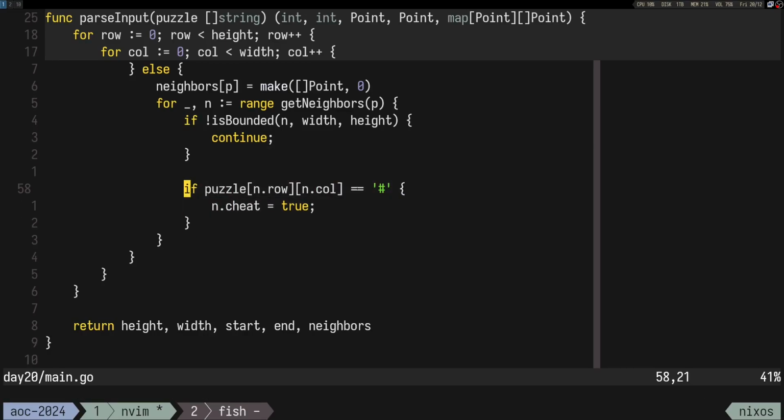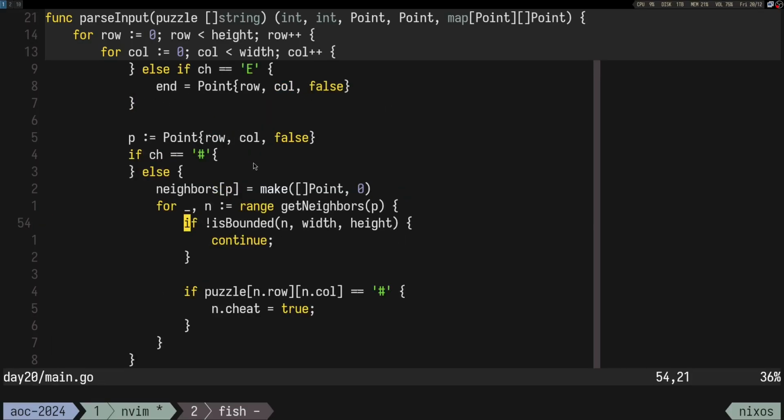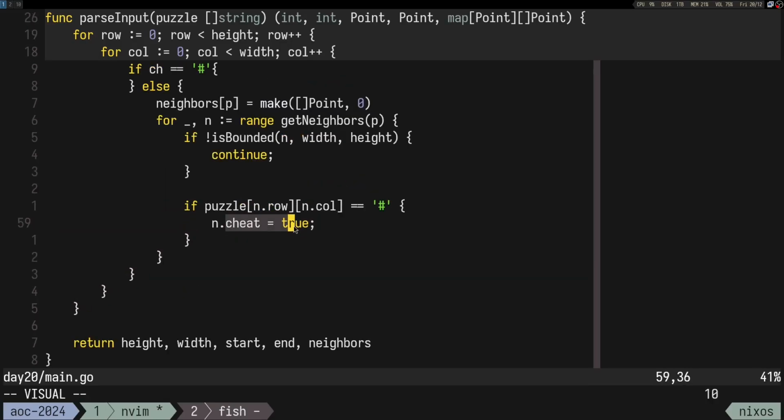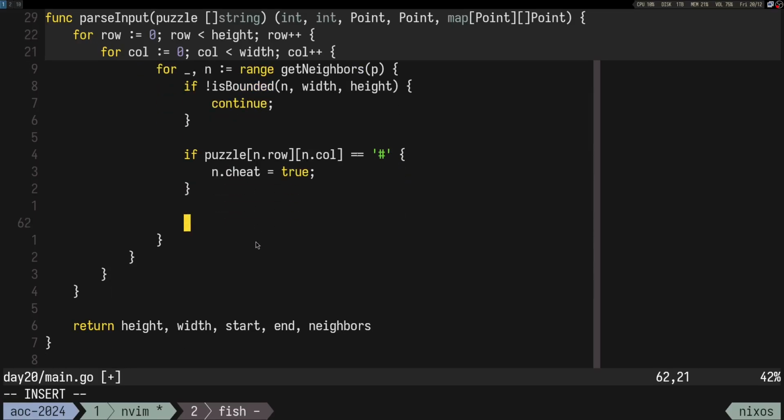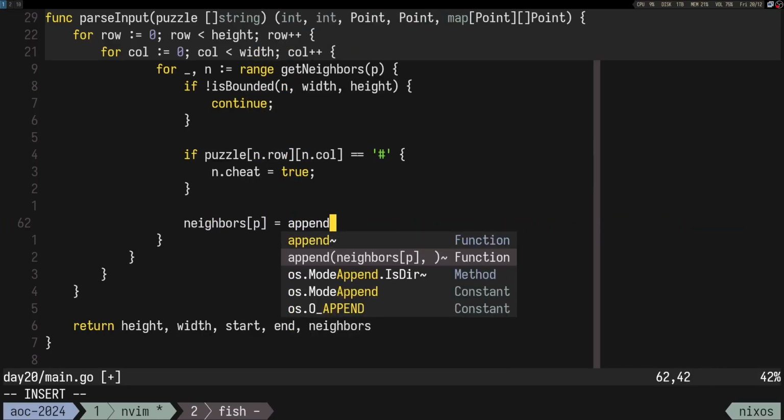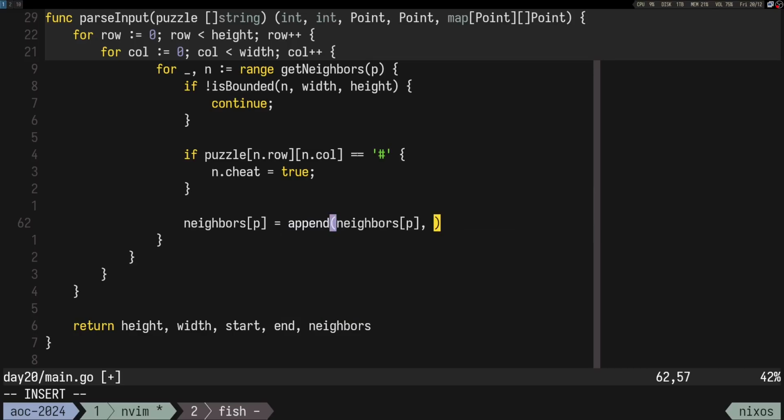Right, so if the neighbor is on top of a hash symbol, then we make cheat true. The reason is that here it started already with false, so we just make it true. And then at the end we say neighbors of P is equal to append neighbors.